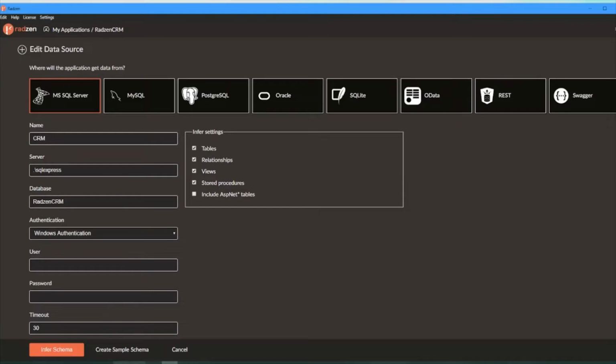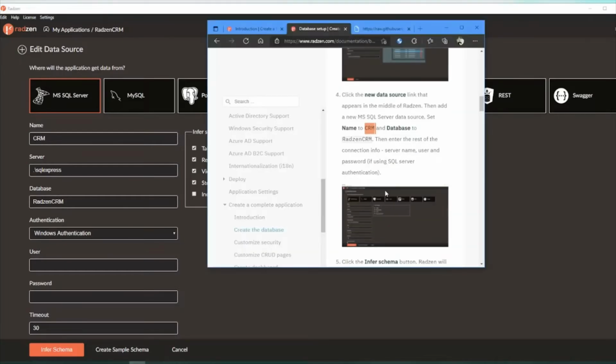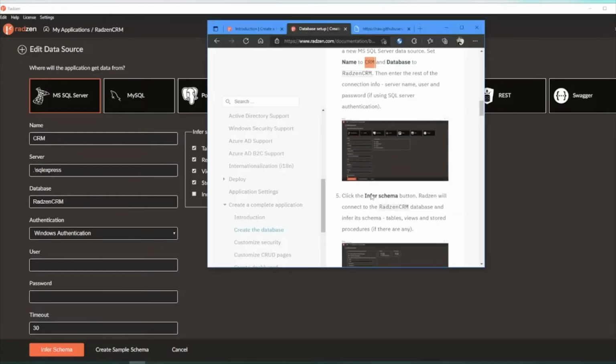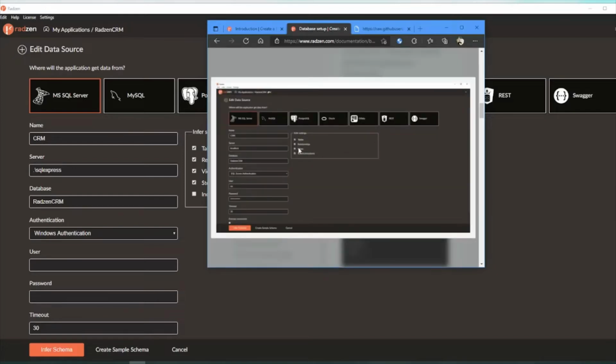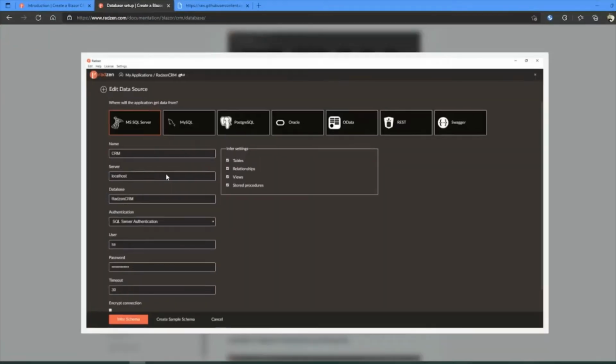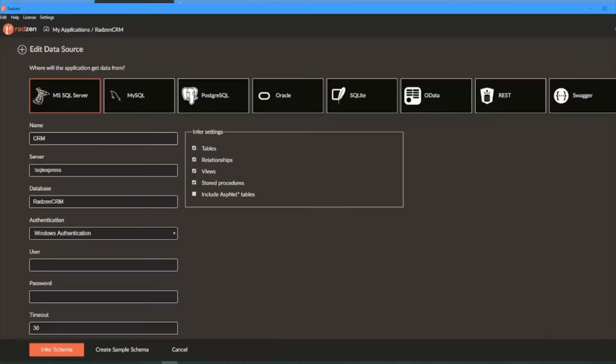And they're telling us in the infer schema, let me check. Oh, yep. They want us to check all 4 checkboxes, so we're gonna do that. So there you go, inference schema.